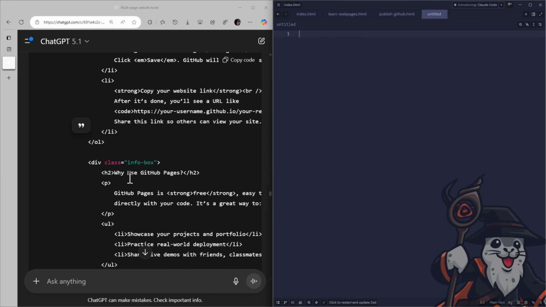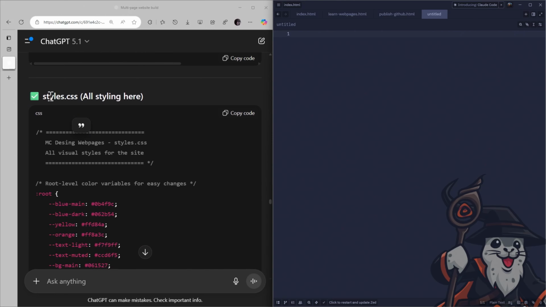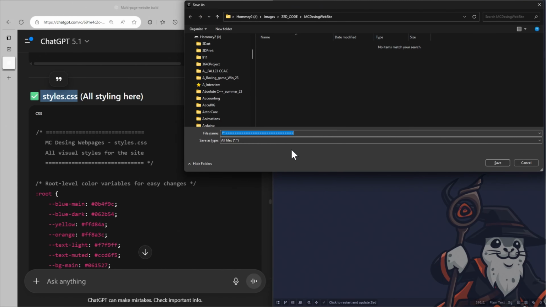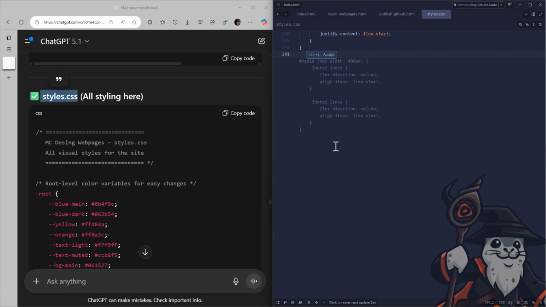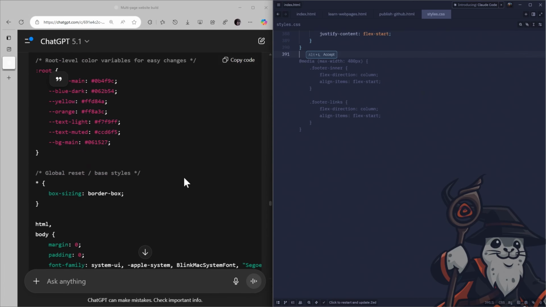I'm going to scroll down to the next file that we need to make, which is the style.css. So I'm going to go ahead and copy that, paste that in here, Control V, and then I'm going to go ahead and copy this first, the style.css. And I'm going to go ahead and Control S to save, hit OK, and I'm going to change the name here. I'm just going to paste that file name that we want it to be called style.css. And I'm going to go ahead and save that. And you can see everything's saved.